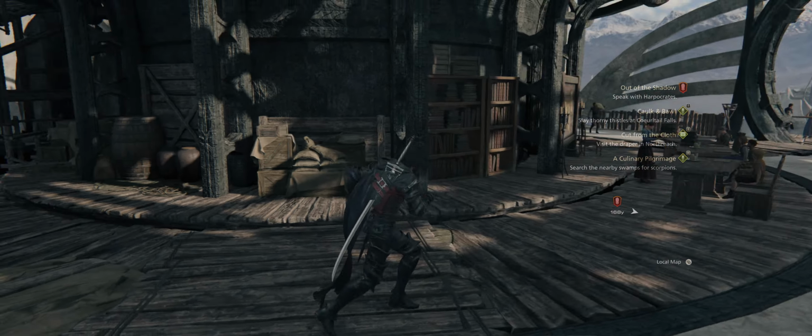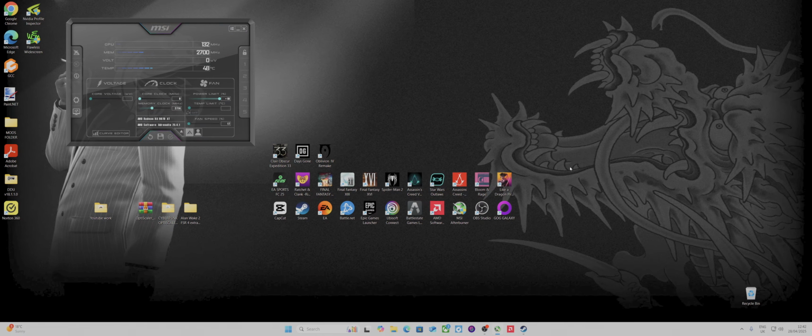So for me, FSR 4 edges that 100%. Although DLSS 4 does look good on it, I much prefer FSR. I've had a look at that enough times, so I want to try something else. What I do want to do is look at Expedition 33, because I haven't had a look at this yet on AMD.